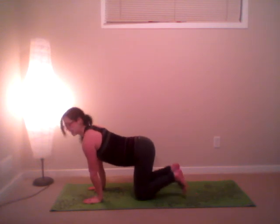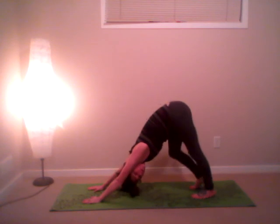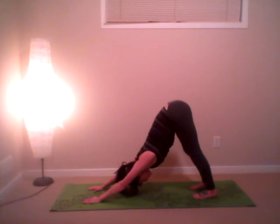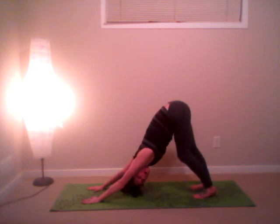Inhale, open the chest. Exhale, curl the toes. Send the hips back into our first down dog. And just breathe here, maybe walk it out, heel to heel. Opening up the armpits, sending the armpits down towards the mat. Hips up towards the ceiling. Heels down towards the mat. Keep pressing through those hands, the knuckles into the mat.